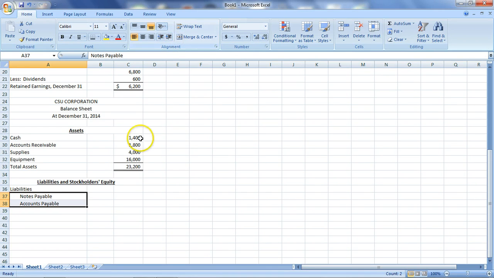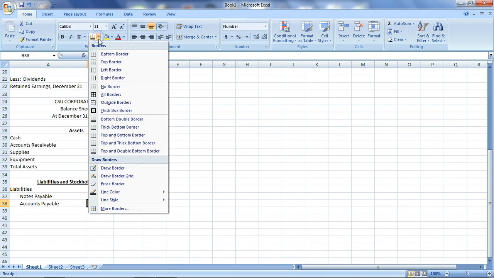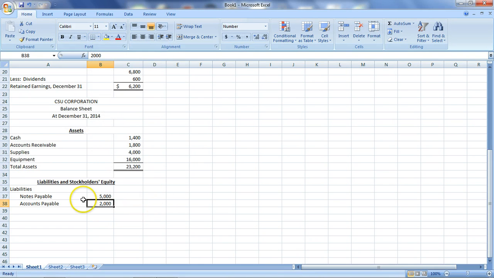I'll be consistent. Those numbers are 5,000 and 2,000, and I want to add those up, so I draw my bottom border, total liabilities. Indent that. 1, 2, 3.